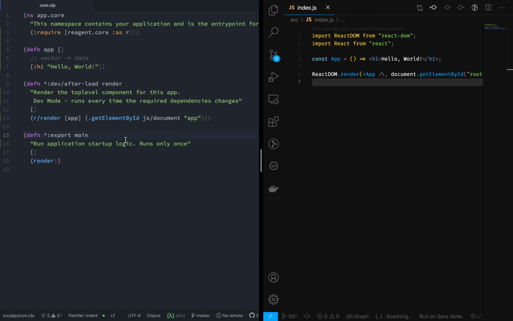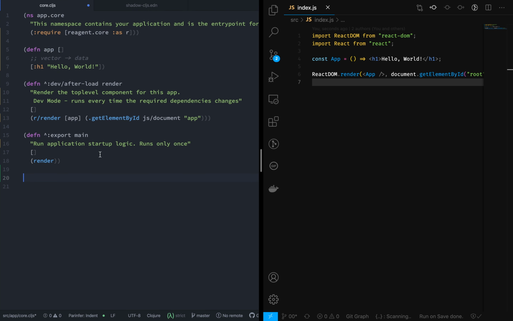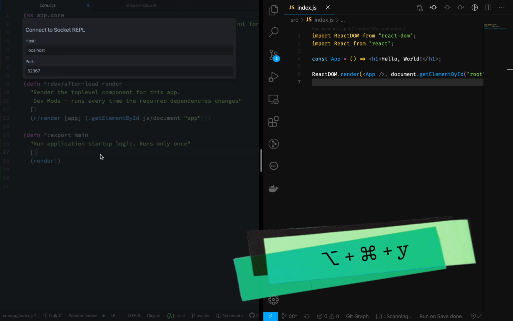So the first thing that we need to do is connect to our socket Repl. As you can see, the N Repl is running in 3333, so let's go ahead and connect to our socket Repl.